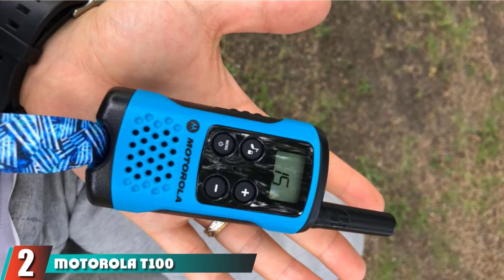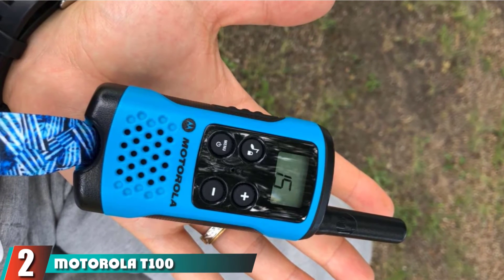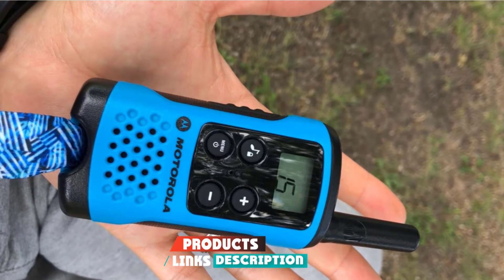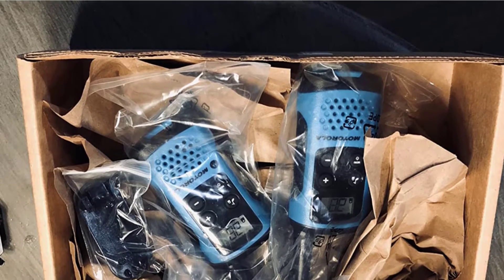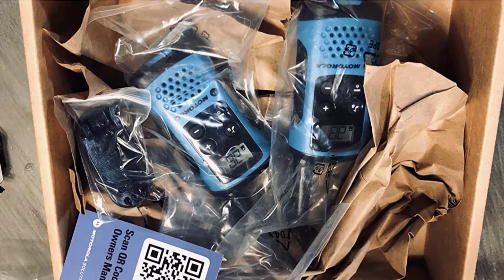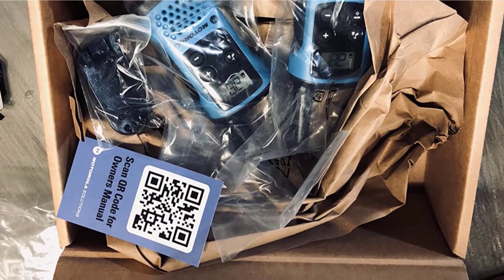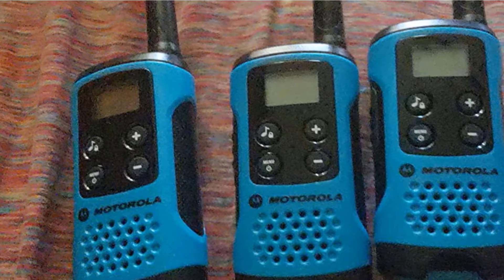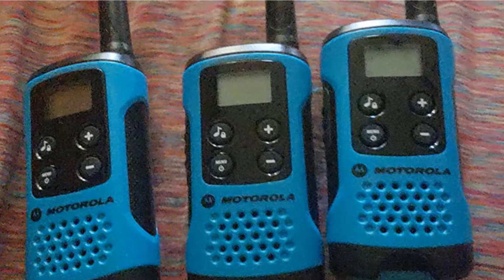Moving on to number two, the Motorola T100 Talkabout. The Motorola Talkabout T100 is a sturdy-feeling, basic walkie-talkie set for kids. It has minimal buttons on a straightforward user interface and gets the job done without some of the bells and whistles found on competing kids' products. We like this set's simplicity, and we had more luck with channel setting and less accidental channel changing from little ones during testing compared to the competition. The pair takes AA batteries and has belt clips to keep the unit nearby and ready to talk.